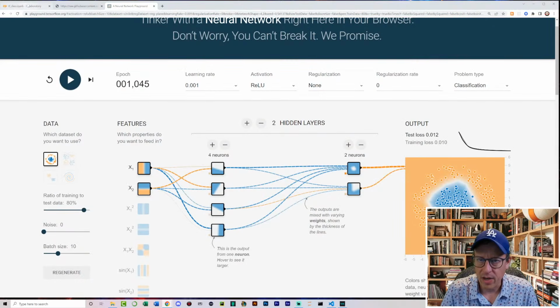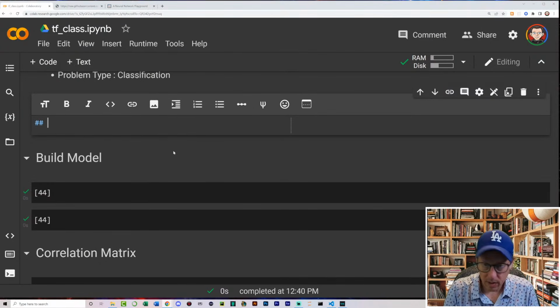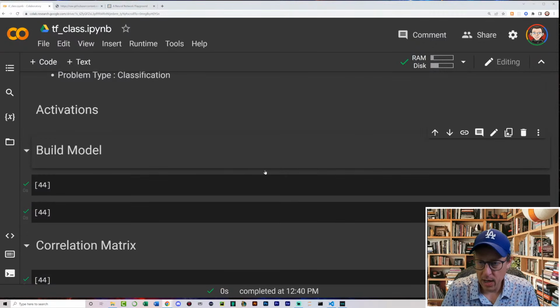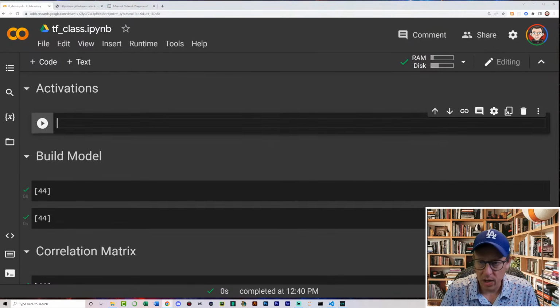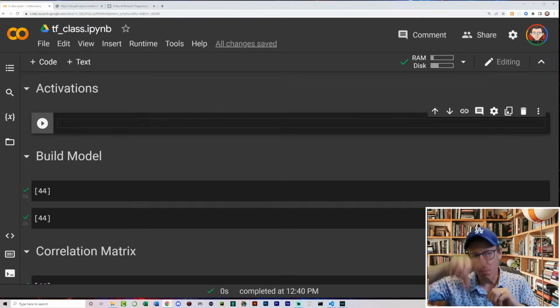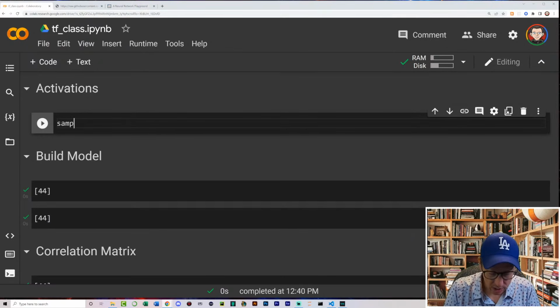Let's just call it activations, just to keep it simple. So I'm going to come in and name it activations. Okay, create that. After this, I'm going to create some examples where you can visually see exactly what is going on with these different things and how they move away from the world of linearity and straight lines into the world of creating bounding boxes of any shape or size.